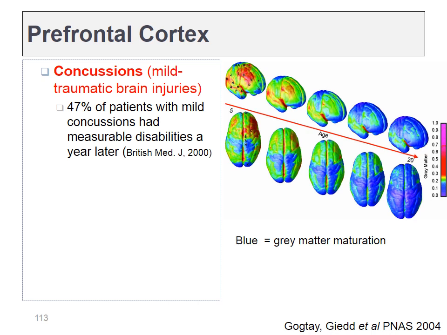Damage to the prefrontal cortex can occur with a concussion or a traumatic brain injury. Back when I was a kid, we didn't think too much about concussions. In fact, if you could count the number of fingers on the coach's hand, you were sent back in to keep playing whatever sport it was you were playing. But these days, we now realize that a traumatic brain injury can have very long, lingering effects on the brain, and we're still learning what those effects are. This has led to changes in how kids play sports and how coaches at high schools and other schools are trained differently. And this may also be changing how the NFL operates. That's been in the news quite a bit this year.